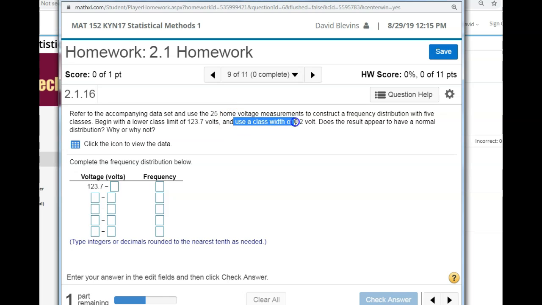But this actually specifically tells me what class width to use, 0.2. So what I want you guys to understand is when we did what we did in class, that was in general in practice. If you don't have any idea what to make your class width, you determine how many classes you want, and then using that and the min and the max, that gives you your class width. But there's going to be a lot of times in your homework where it just says, hey, make this your class width, and obviously that would override it. Okay, you use what it tells you to use so you get your numbers right.